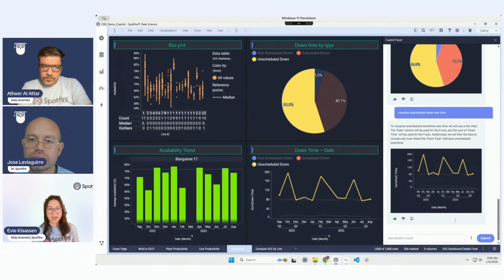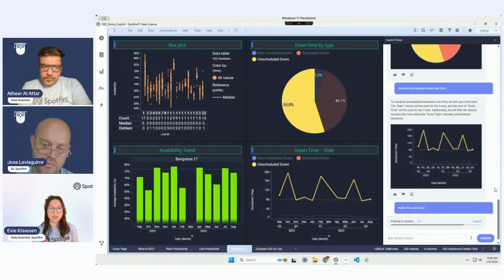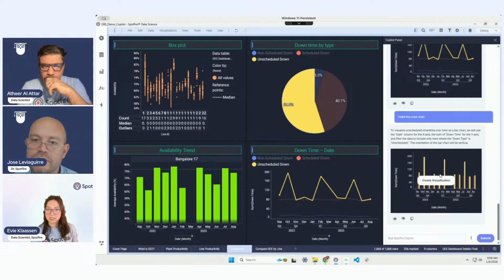Now I can go ahead and say, make this a bar chart instead. I think a bar chart would show the changes between the different months a little bit better. And so now we can, in conversation with Copilot, say, modify this or change that visualization, create this new one. So we see here we have another visualization type that gets created.